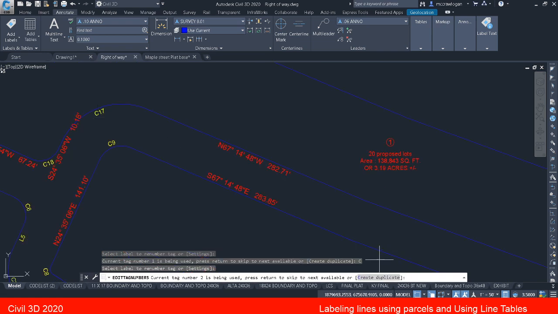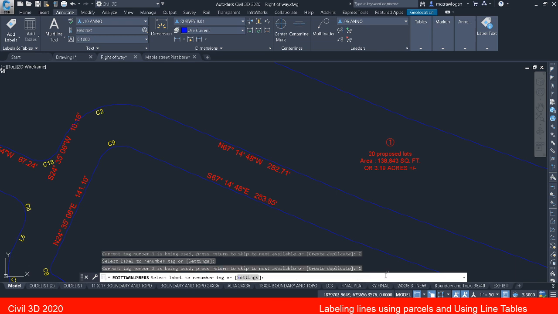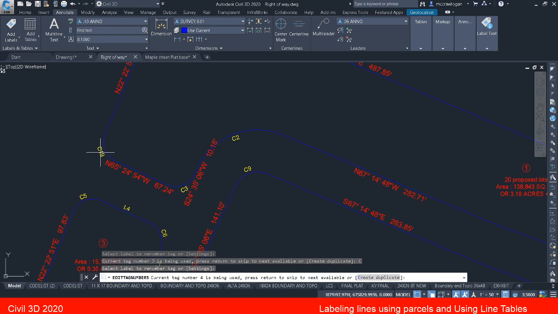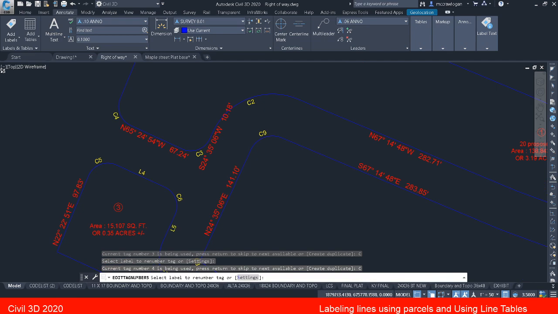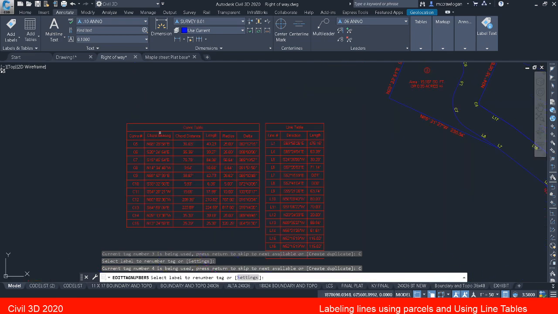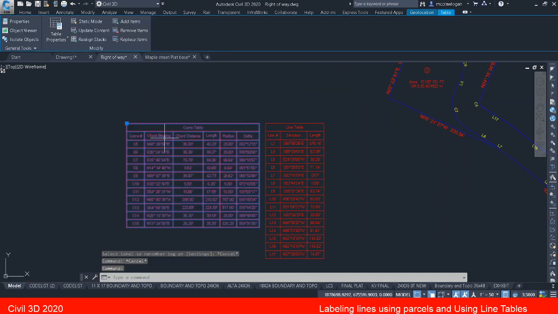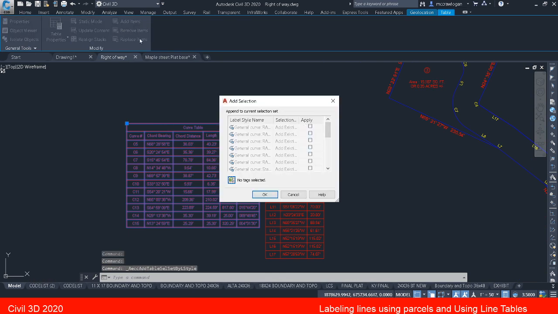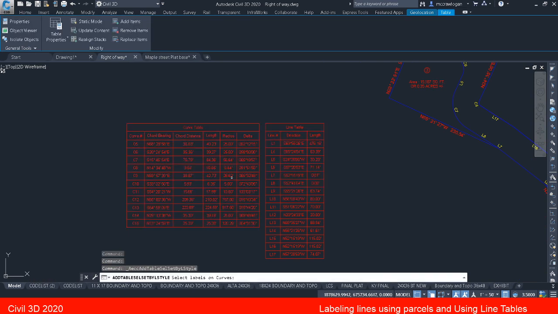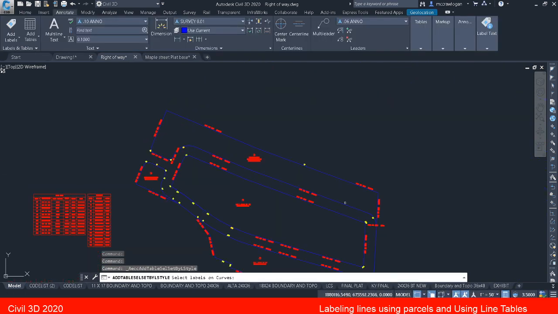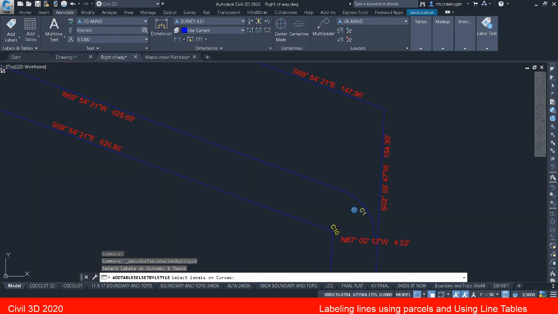And do the same thing through here. So now they're back to the way they were. They're not in my table though, but I can click on it, add items, and select them and put them back in.